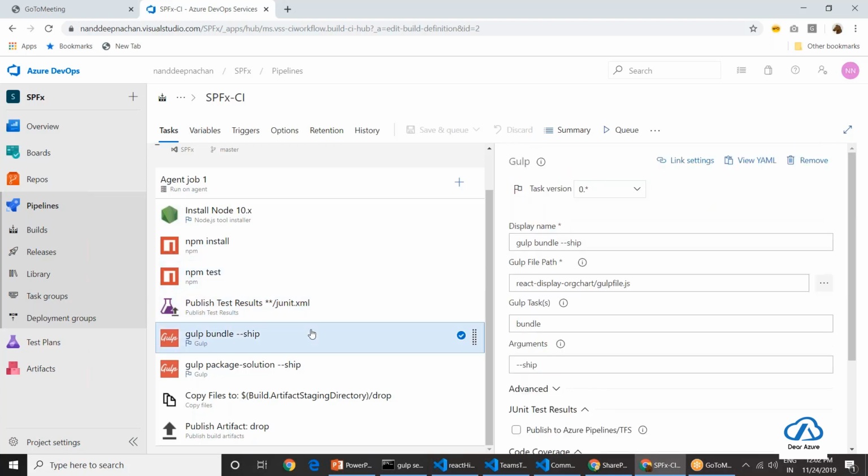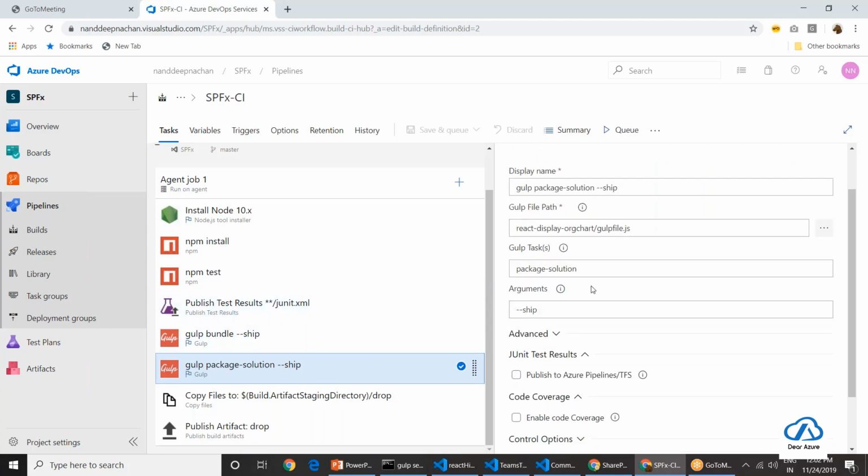The next thing is we are packaging and bundling the SPFx solution. For that, we have these two familiar commands from SPFx available. The first one is gulp bundle with the ship parameter, a kind of release parameter, so that it will bundle the SPFx solution. It will minify all of the JavaScript and CSS files. Then the next thing is we need to package our solution so that it will create the SPPKG file. The outcome of package solution is always an SPPKG file. So from here, we are creating that SPPKG file.